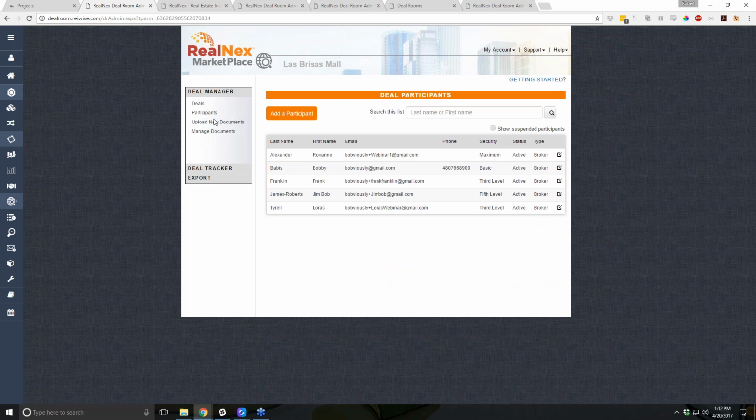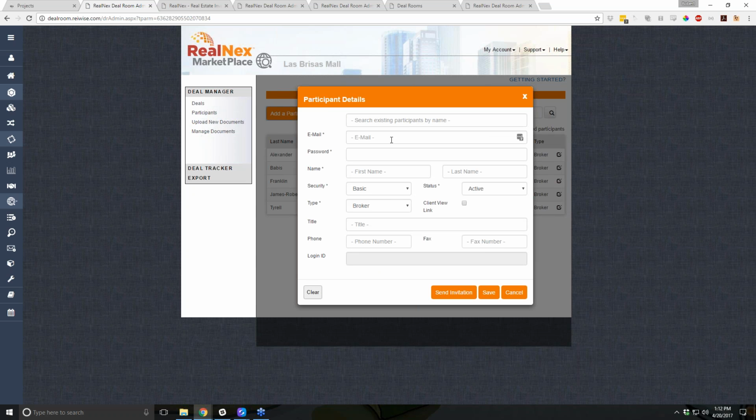There we go. So when you click participants, you'll see the people that have both signed up or that you've added. You can manually add and effectively invite a participant through here as well. When you click to add a participant, you'll see these basic details that are very similar to the details entered when that client signed up through the link.